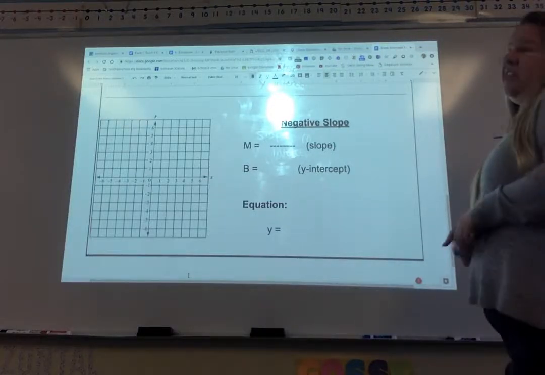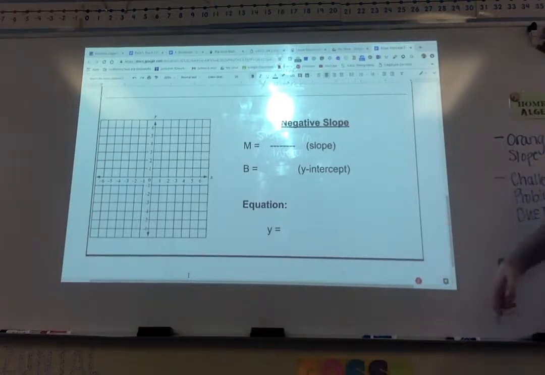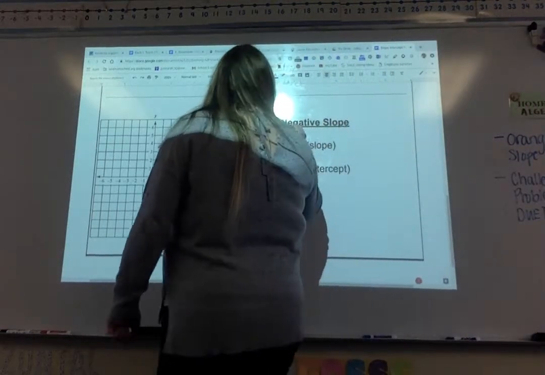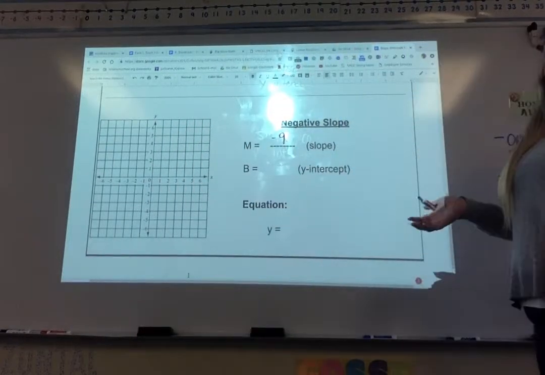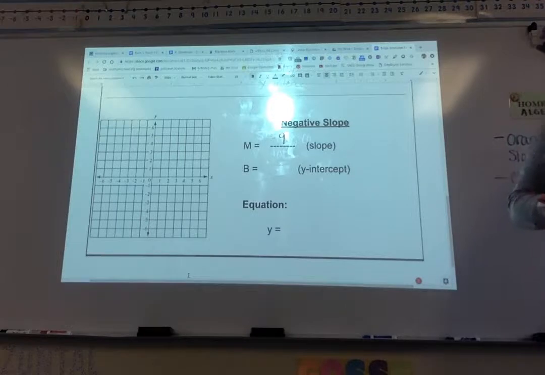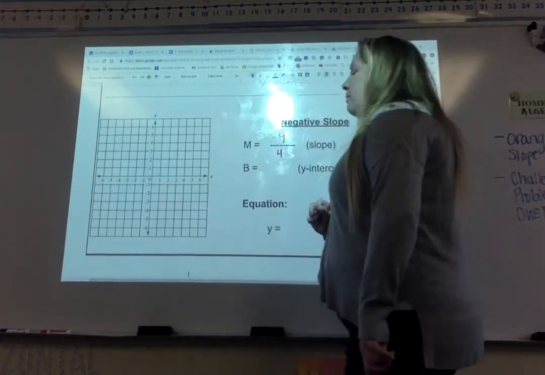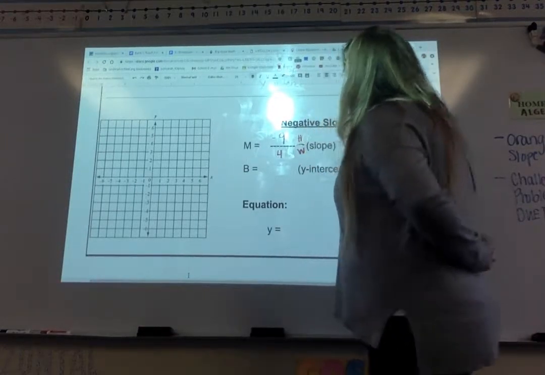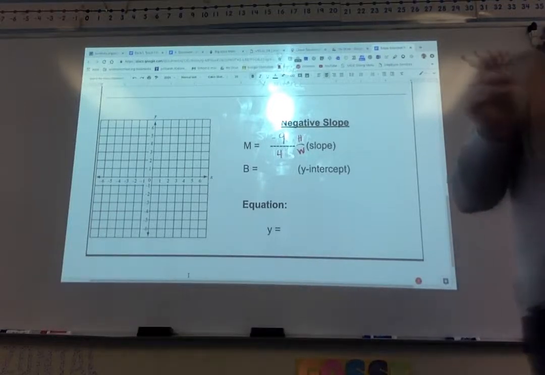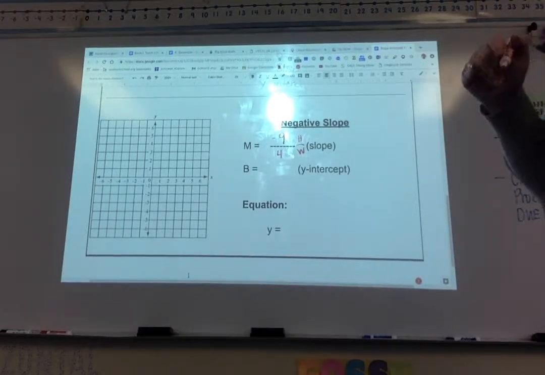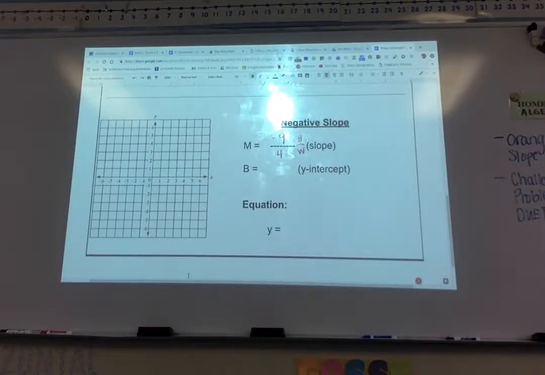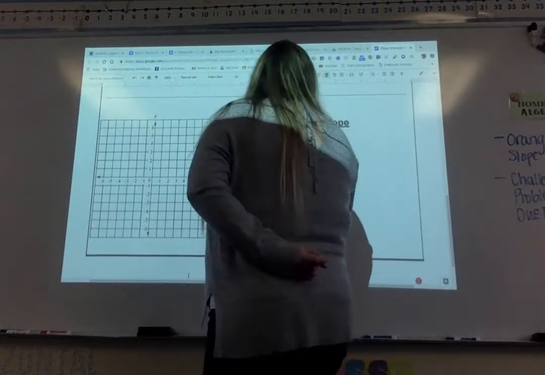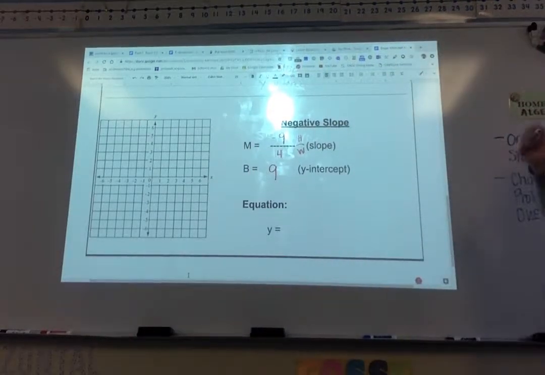All right. Someone give me a number smaller than 10. 9. Okay. So we're going to do -9. Someone give me another number smaller than 5. 4. So our slope is -9/4. So again, we have height over width. And someone give me a higher positive number that's less than 10. 9. Okay. So we have a b value or a y-intercept of 9.